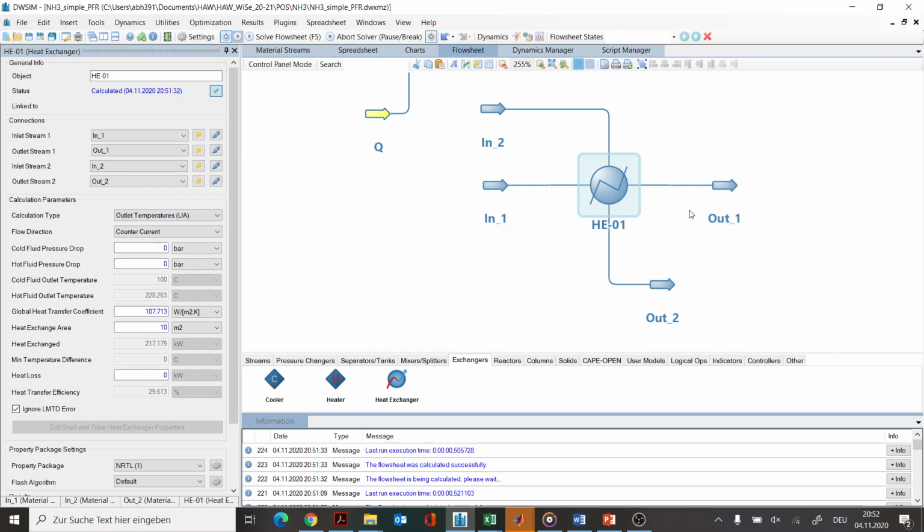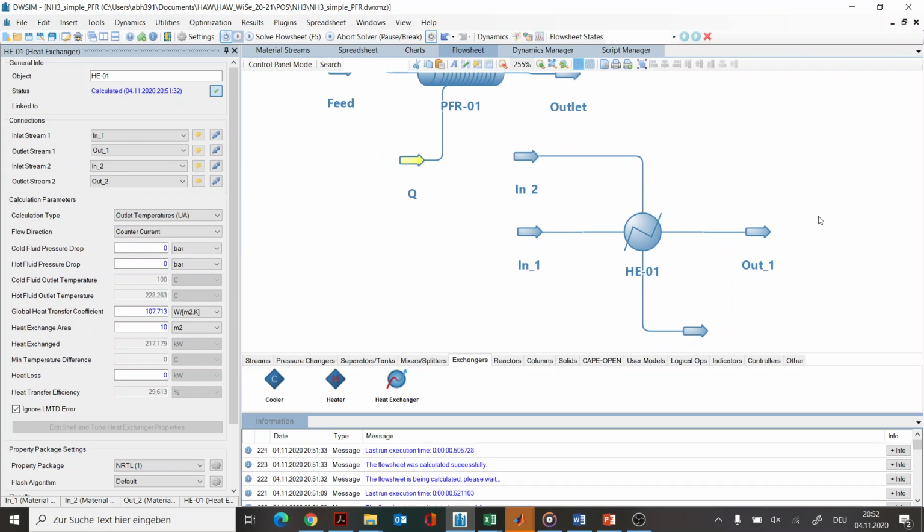And you have to always make sure, if you have something like an internal heat exchange, then you need a recycle block for your material stream. Okay, so much for the heat exchanger.